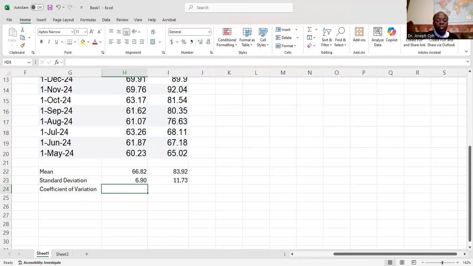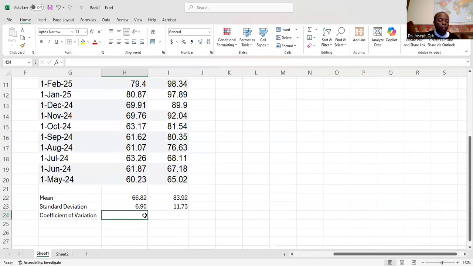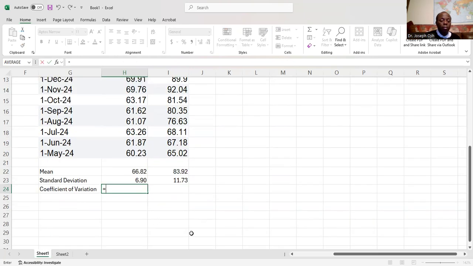Now the coefficient of variation formula, like I said before, is simply standard deviation divided by mean times 100. Since you're using Excel, you don't need to multiply by 100. You can just convert it to percent by clicking on the percent sign. So for Citigroup, click on the standard deviation in Excel.